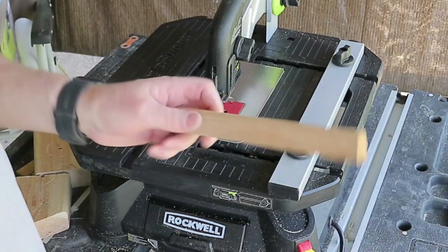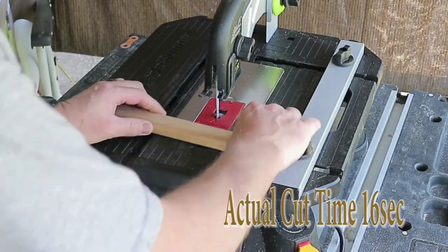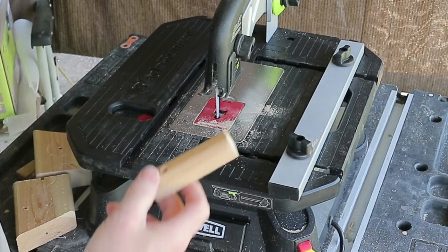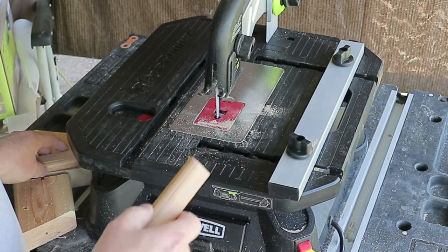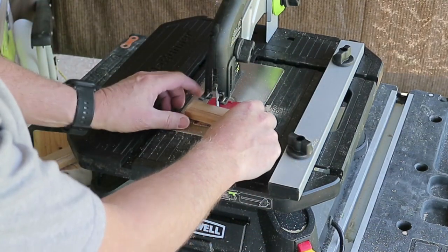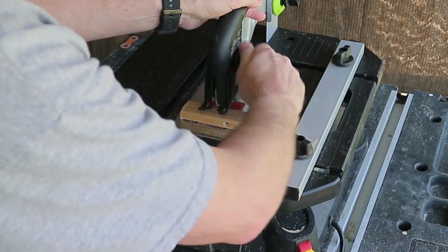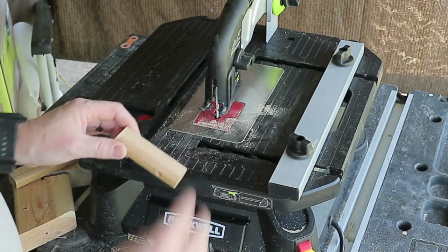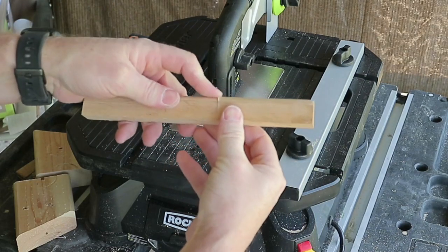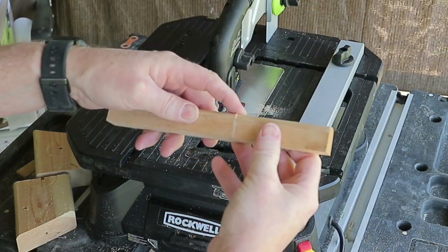All right, let's try a piece of hardwood. Here's a piece of oak. Let's see what happens. So we did the oak. We did it wrong. I didn't say anything. I don't know why y'all didn't say anything, but we had to lower our fence down, right? So ideally, this thing should be down on it, like that. Okay? And you can see, I didn't exactly get it straight.